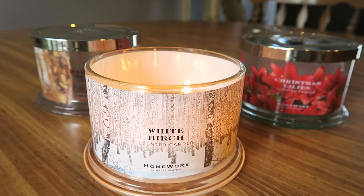I have burned through two of these, and right now the White Birch I have not completely burned through yet — I'm about at the halfway point, a little more than halfway. I'm going to put out the White Birch and finish it during Christmas because it's really a Christmas scent that I think would be perfect for Christmas time. But I wanted to go ahead and do these post-burn reviews here for you.